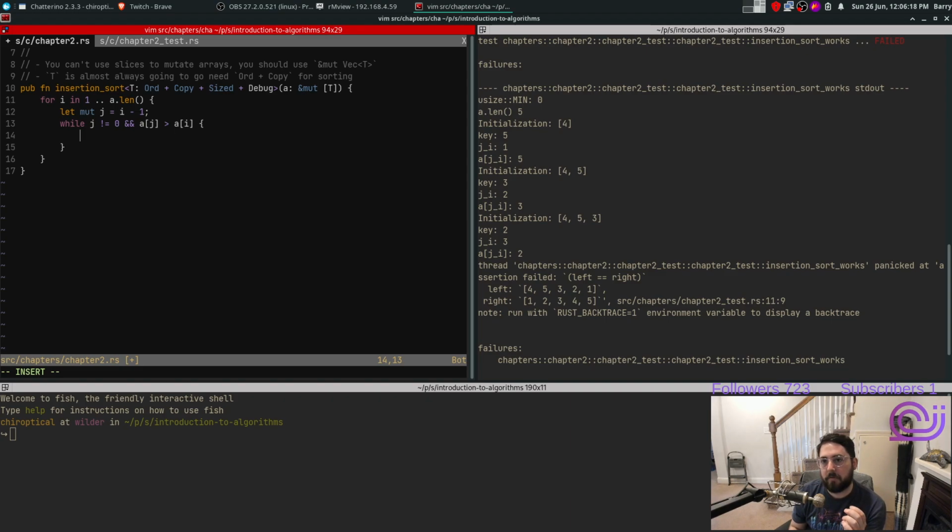Okay, so the idea of the algorithm is to put an element in an outside variable and then replace it with a question mark, like a hole. Then you shift things around. Okay, so let's have a hole.